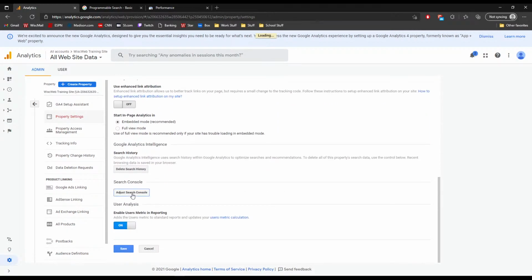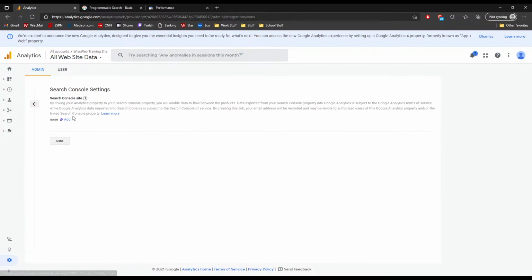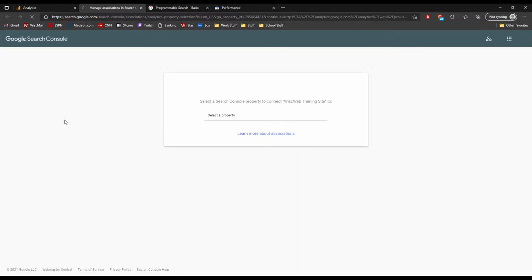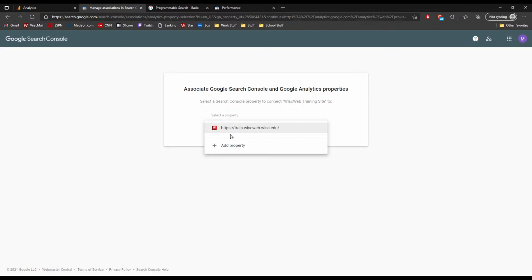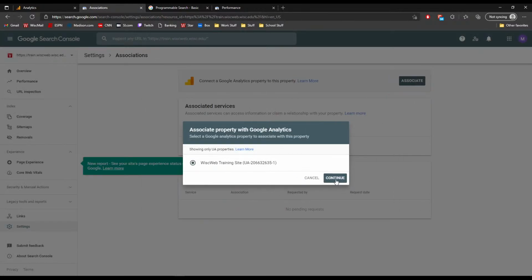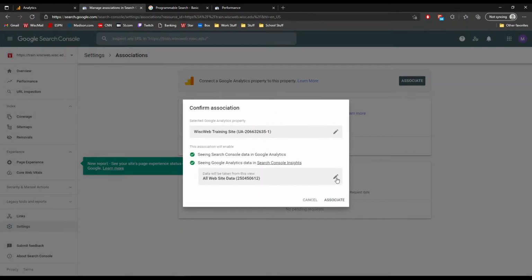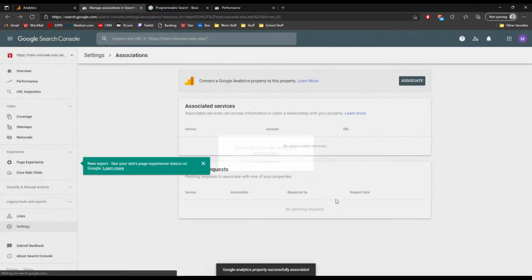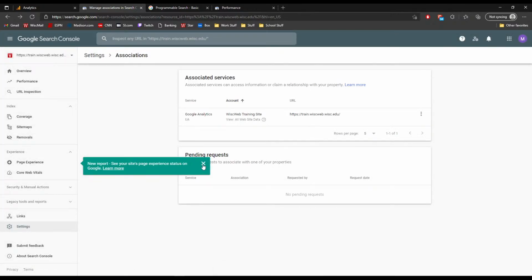I can click on Adjust Search Console, click Add, and add the property that I have set up. Click Continue. Associate. And there we go. I have now combined the two.